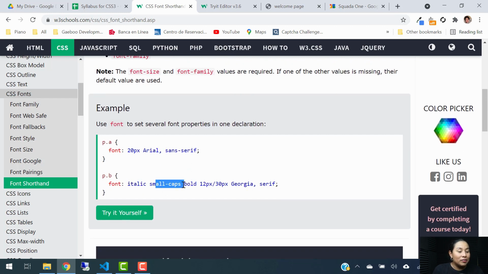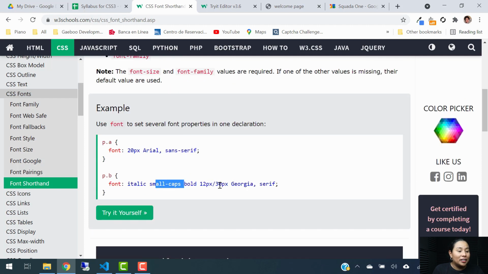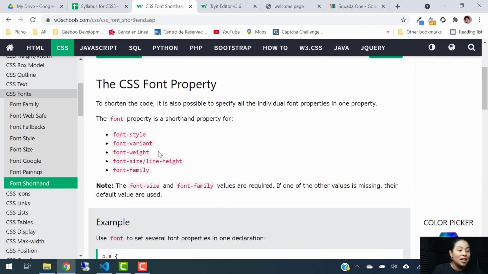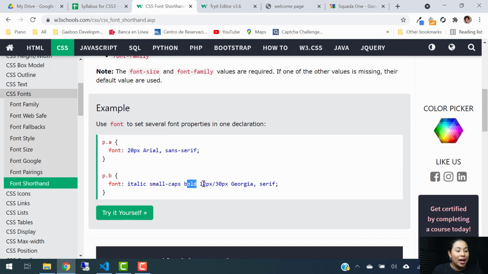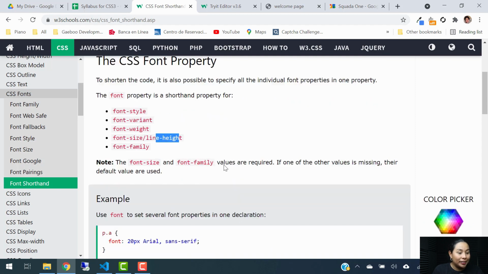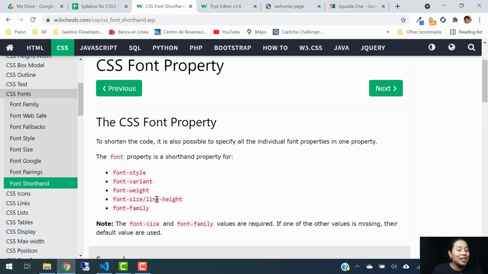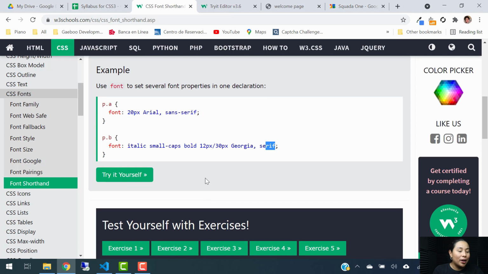Then we have small caps, which is also a font variant. Then we have bold, which is the weight. Then we have 12 pixels / 30 pixels, which is the size and the line height. Then we have Georgia, serif, which specifies the font family. That's how you will write your code in shorthand.